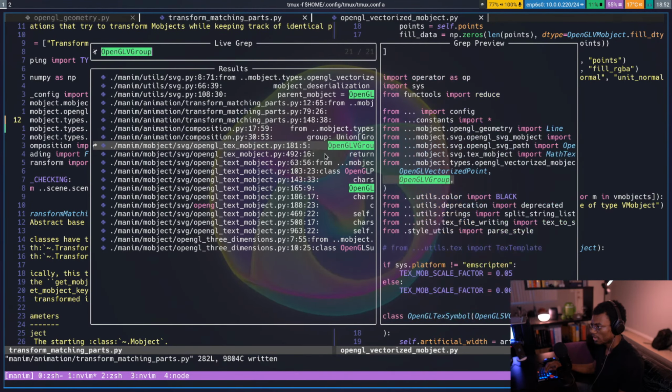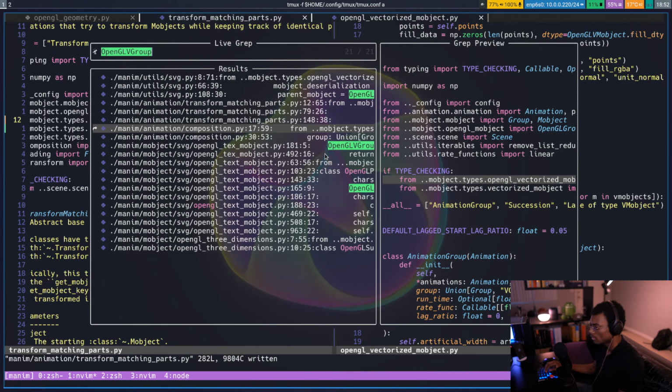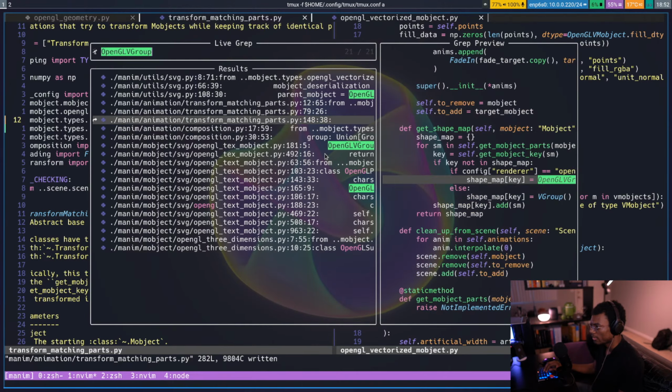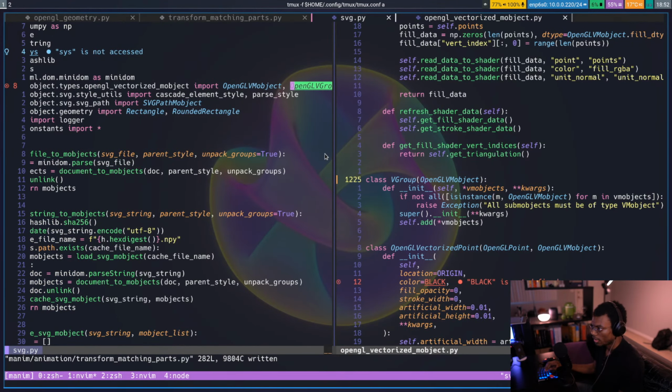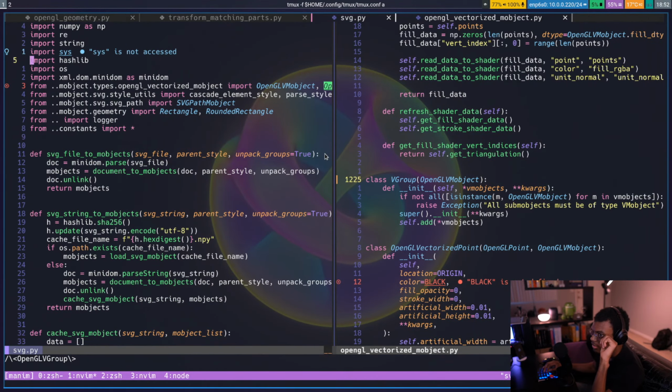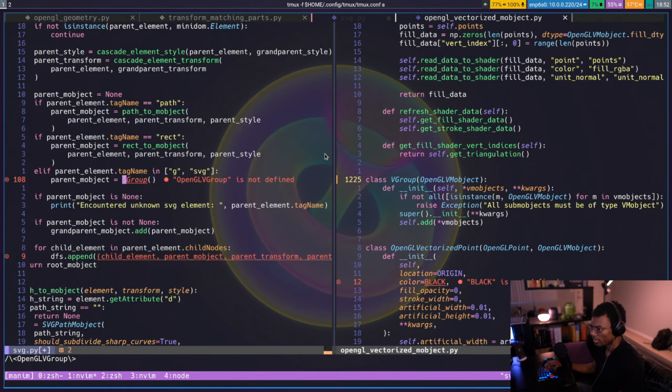It's used a lot in TextMobject and TextMobject as well. Some of this is only used in type checking. Okay, I guess I might as well go through all of these. This one doesn't use the regular group, it only uses OpenGL V group, so I should be safe to just rename it to V group.